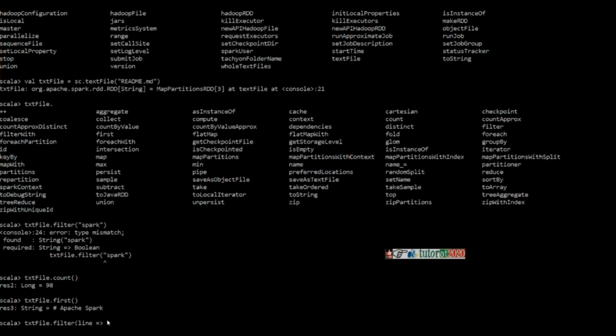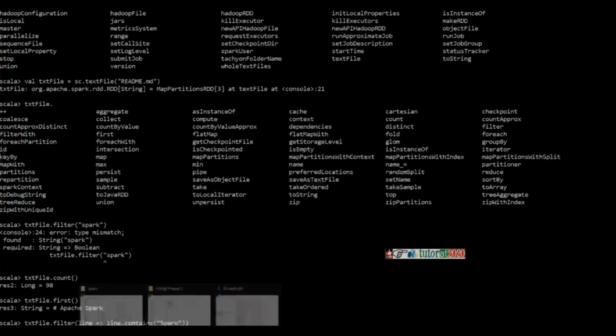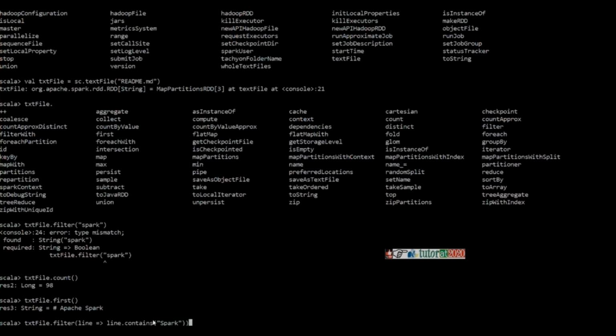And I say use line dot. Whatever value I'm taking here is basically a string, right? That string has a function called contains, okay? I'll use that contains function and check for Spark in it. So this would return true for those lines which have Spark in it, and false for lines which don't.